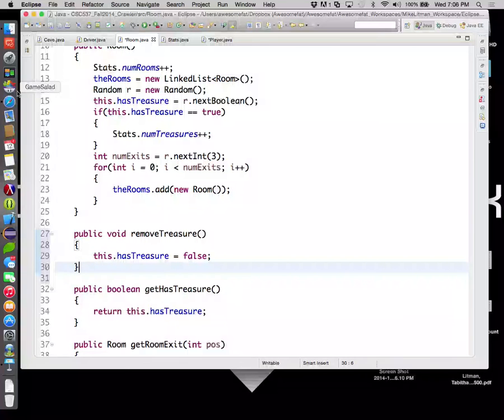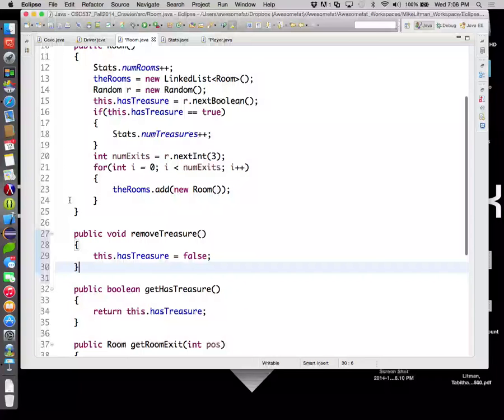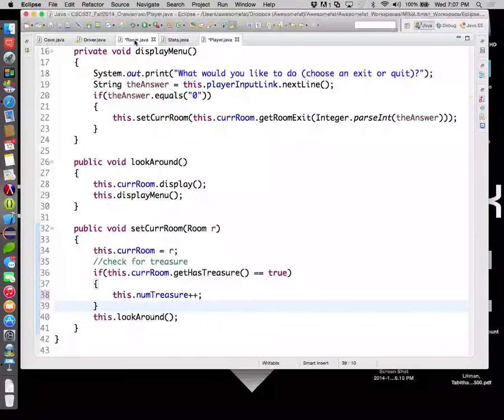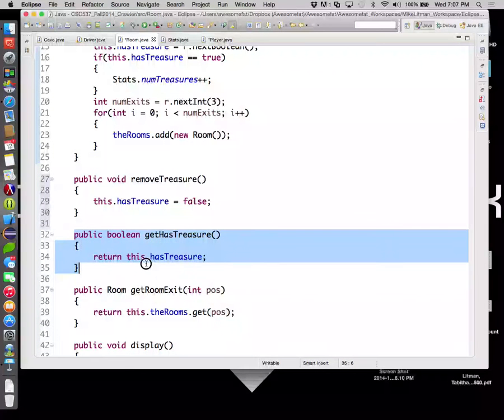We could have gone into player or room and written a whole lot of other functions that we think we might need later. But I would be an advocate of not doing that. Only write what you need now and write those other pieces when you need them, because you're going to know more about it then than you do now. So, having said that, I think it makes a lot of sense to ask a room, is there a treasure?